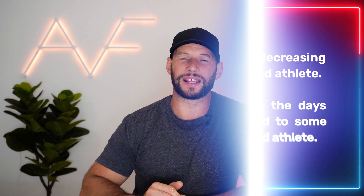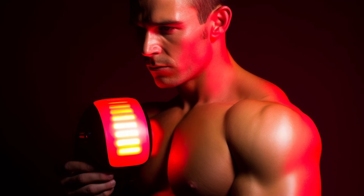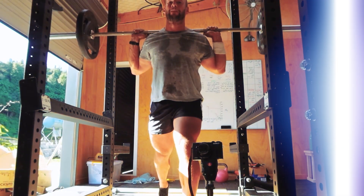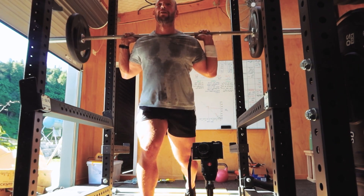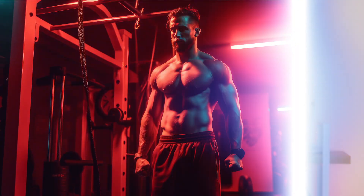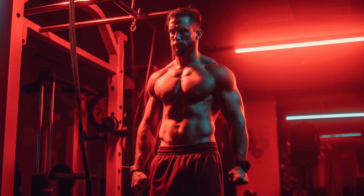In one particular study, researchers used 810 nanometer near-infrared light applied to the bicep prior to exercise. The group that had the 810 nanometer light applied increased their muscle endurance by 14% — a big improvement. The same study also found those athletes were recovering faster than their peers who didn't have any light applied to the muscle. A similar discovery was reported in another study using 830 nanometer near-infrared light on the quad, again seeing faster recovery times.